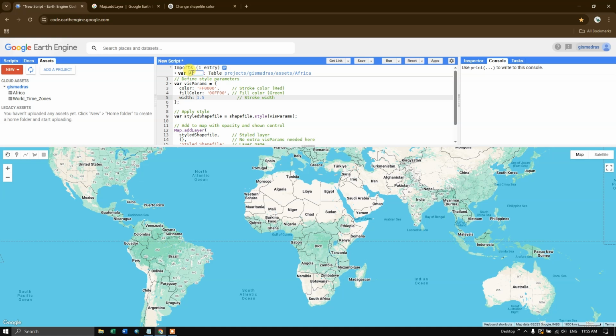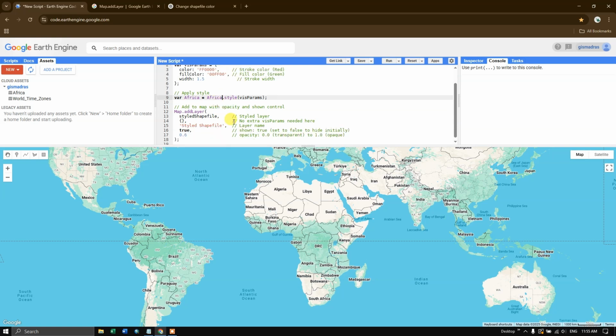You can customize it. So I'm going to copy it. So in this var style shapefile, I'm going to paste it. This is the shapefile, and you can see here var is equal to, here also we are going to give the name of the shapefile Africa.